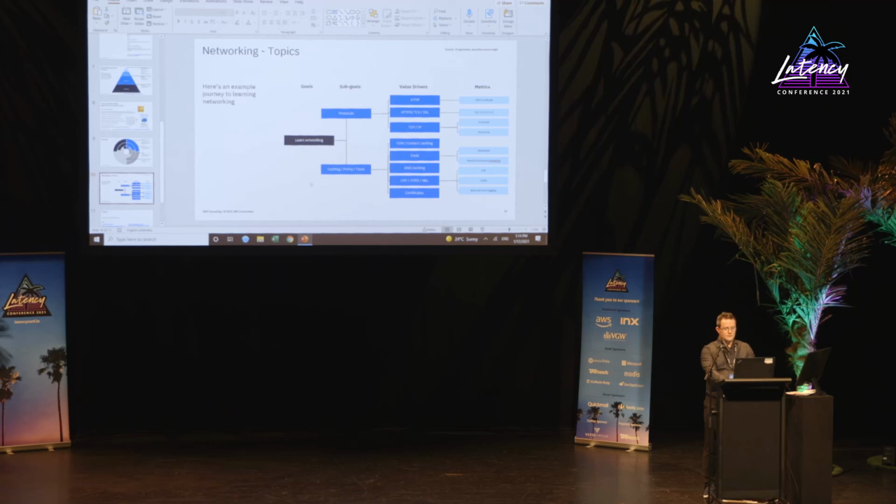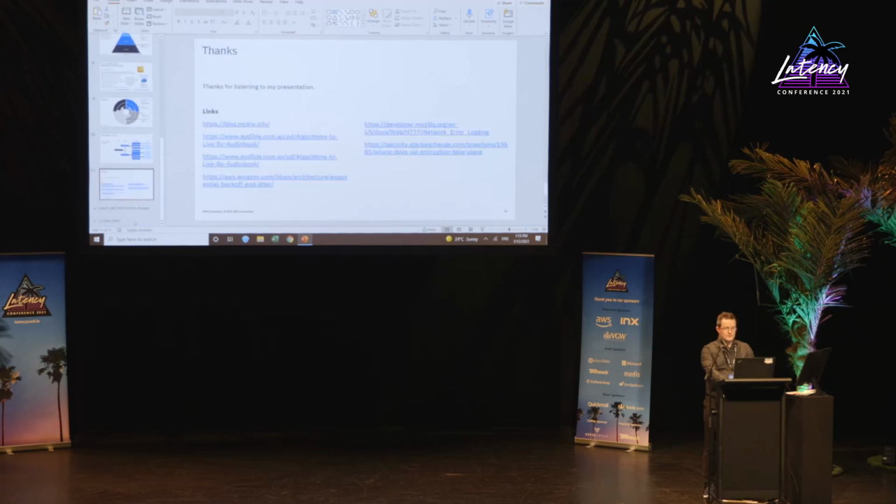Networking topics. So yeah, if you're starting off this journey, learn about the protocols: HTTP, HTTPS, TCP, IP, and then you might dive into TLS, REST, and then IPv6, and then you might start off with caching policies and tools, so content delivery network, your caching tools, DNS cache, your CSP, CORS, network error logging, and certificates. And then you might dive into a tool like Wireshark if you want to understand it in depth, or you might start learning tools like Telnet, curl, traceroute, NSLookup. Cool. That's it. Thanks.